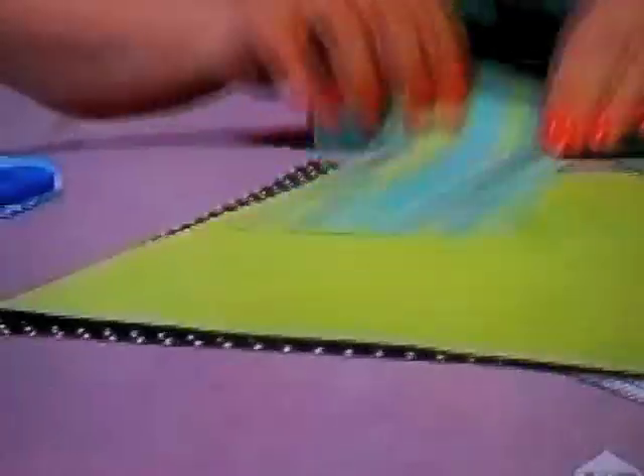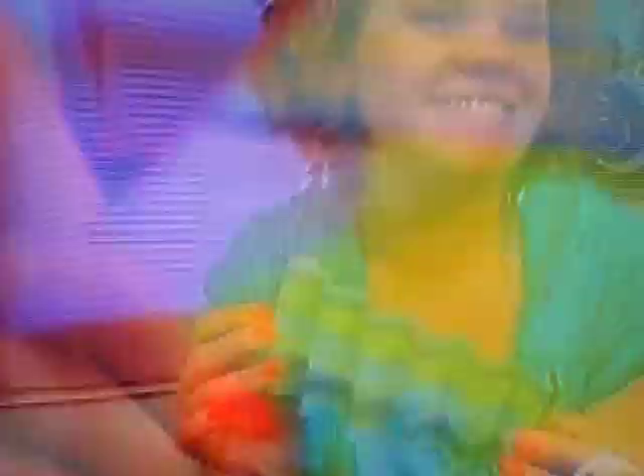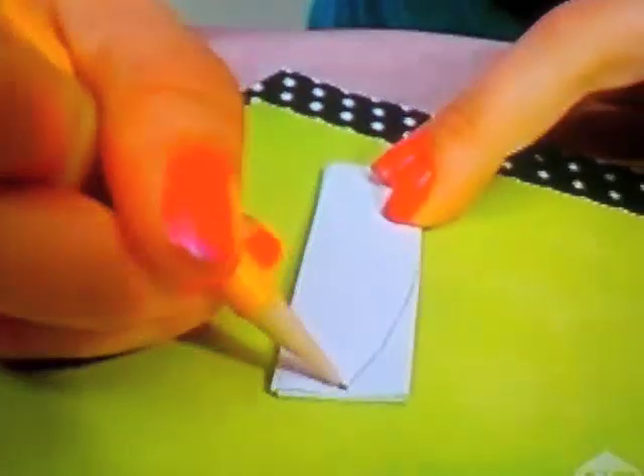My Paisleys are all cut out and looking good. Now it's time to cut some petals for the flowers that I'm going to put in the middle. To make the flower petals, I cut a wide strip of this striped paper. Then I fold it accordion style. I'm going to cut this strip into two sections because right now it's too thick to cut all the way through. Draw my petal pattern and cut it out. Now it's time to put the metal to the petal.